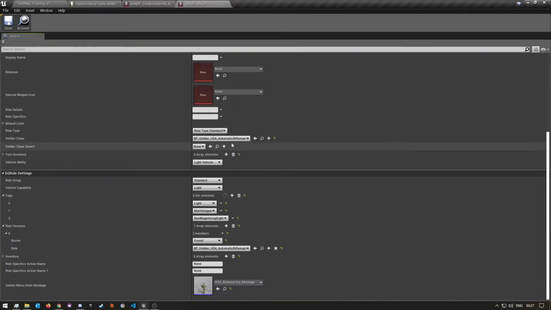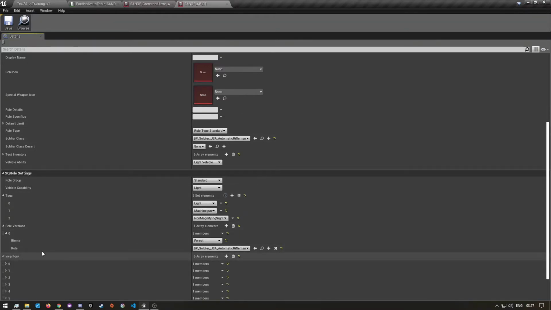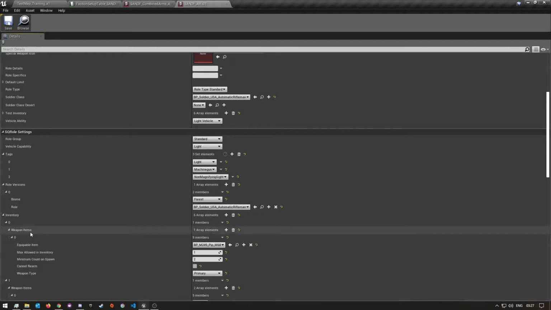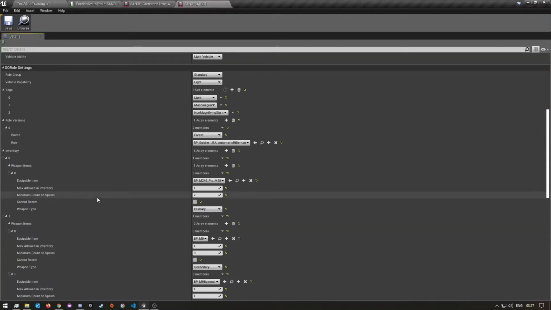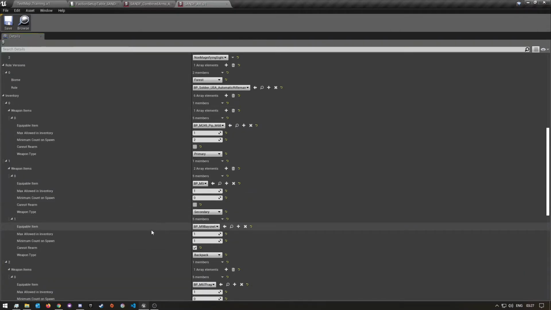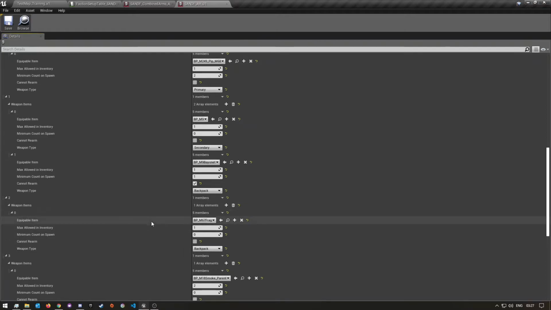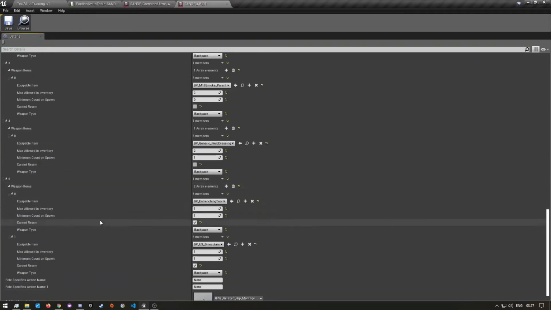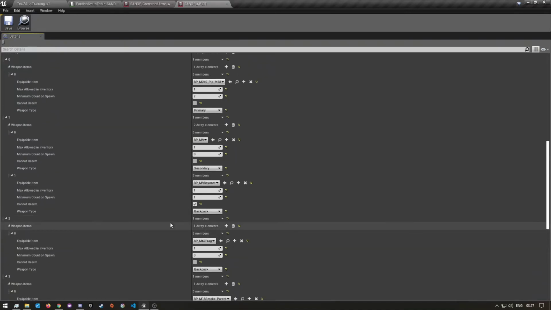And then in here you can change a lot of stuff. What that role can have, like its inventory. You can change what gun, what pistol this role has in its inventory, if you want to give it grenades, everything related to what will be in its inventory.